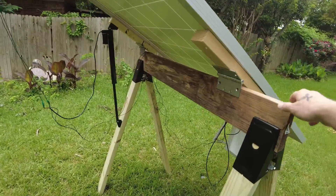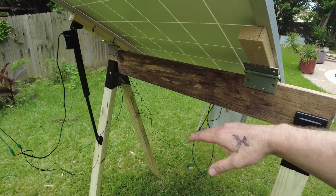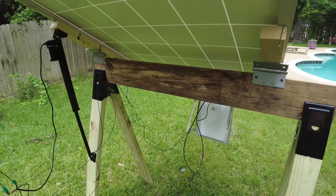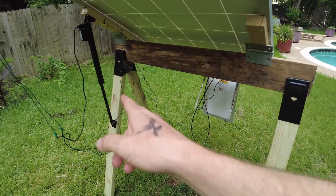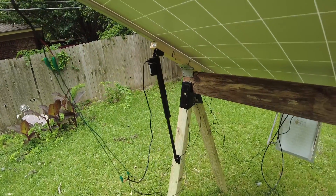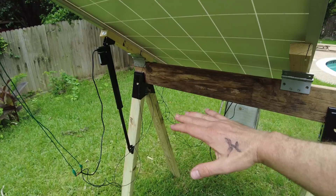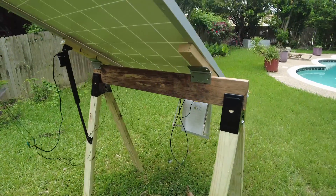What you would need to do is take this axis and put it on a pivot, but you would also need it to be balanced — like this is balanced so that the actuator is not doing too much work. If the actuator is doing too much work, the power from these panels is not going to be enough to make it do its thing. So you need the thing to be balanced on a pivot point where one side's not heavier than the other. That's the key thing.